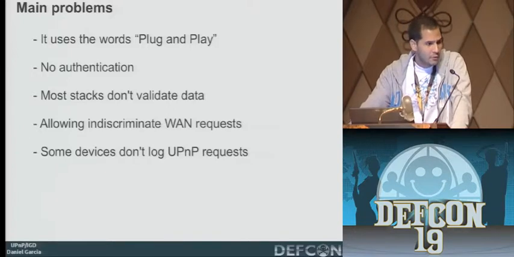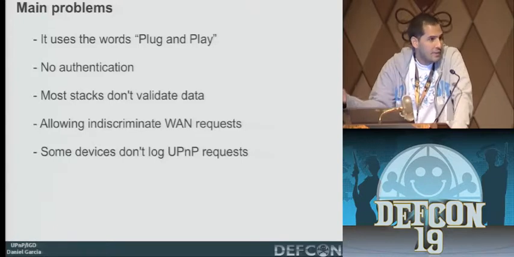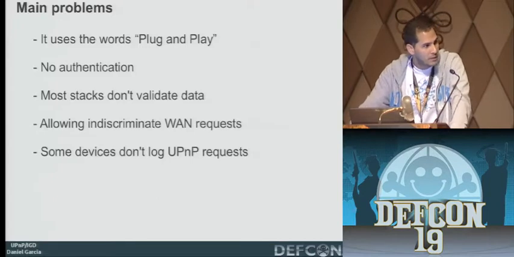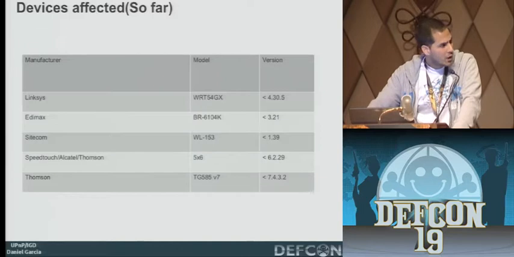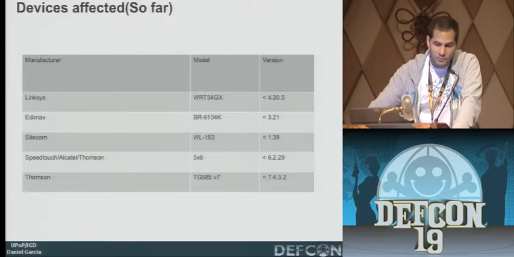There's also a ton of other problems. We have command execution on some stacks, and as you saw, denial of service and buffer overflows. In fact, denial of service is so bad that when I was programming Umap, the tool I'm going to showcase, I accidentally crashed my modem like 1,000 times, and I didn't even do anything. I'm just sending bad requests, and the device will go dead. So the devices affected so far, we don't know yet how many devices are affected, but obviously some vendors have taken into account what's been going on, and we have Linksys, Edimax, Sitecom, Broadcom, which is not listed here. But the most common vulnerable stack on the net is the SpeedTouch or Thomson or now Technicolor stack. We have devices roaming around the net in big amounts.